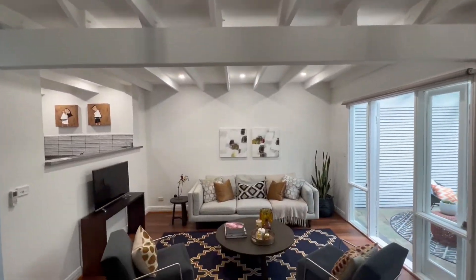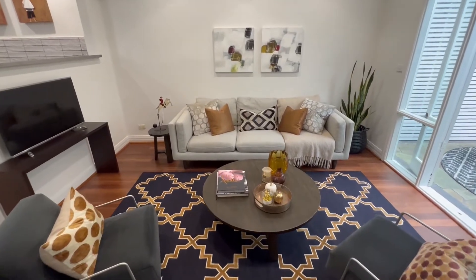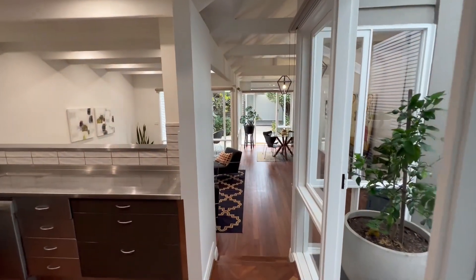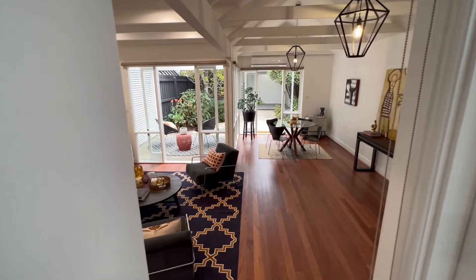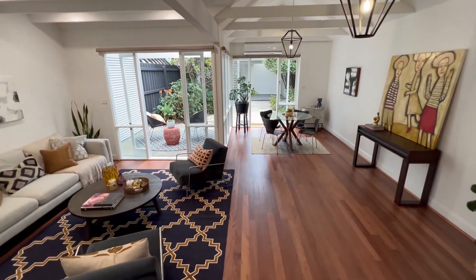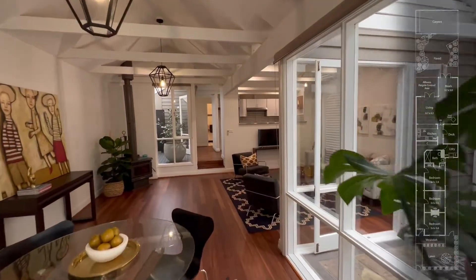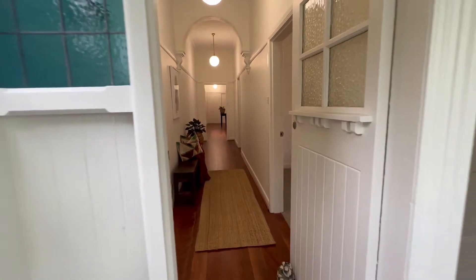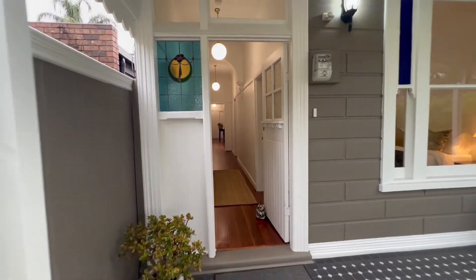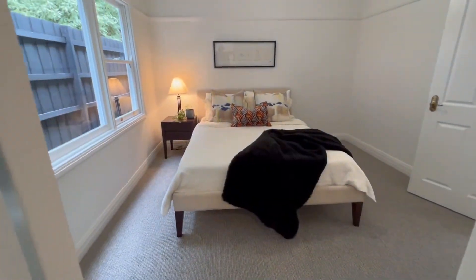Our first part of the campaign concentrated on looking for those empty nester downsizer clients, or perhaps young professionals or young families looking for a foothold in Brighton. What we'd really like to encourage your imagination with this property is the offering has several options: an existing beautiful home with great bones, high ceilings, period features, single level and in a fabulous location. But what we also have are plans and permits approved by council for a fabulous contemporary home, boundary to boundary, for a discerning downsizer or perhaps a spec builder looking to build something down the track for a land bank.